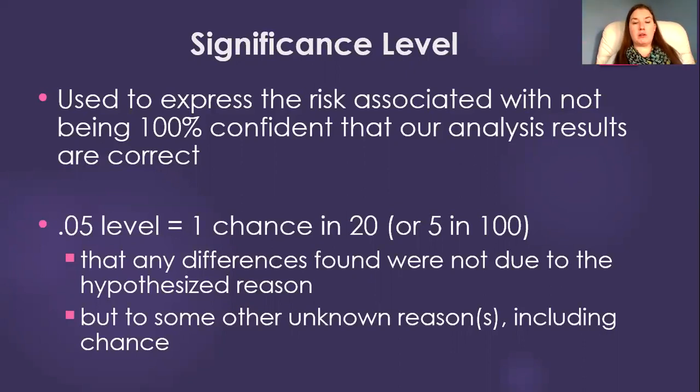Well, what if our analysis reveals that there is a difference in our sample? Is that difference big enough for us to be able to conclude or generalize that there's also a difference between means in the population? There's always going to be a chance that we're drawing a conclusion about the population that's incorrect. And our significance level starts to give us a sense of how often we're going to be incorrect. So is any difference in the dependent variables actually due to something, including chance, that isn't the independent variable?